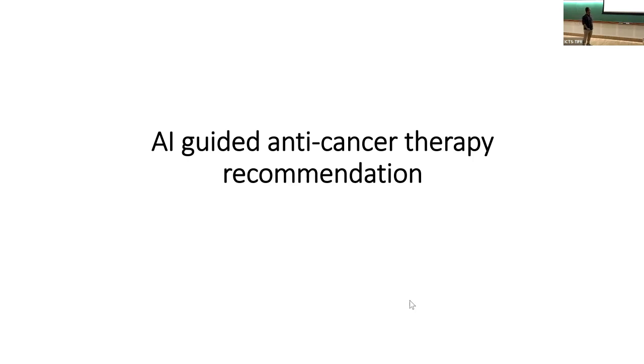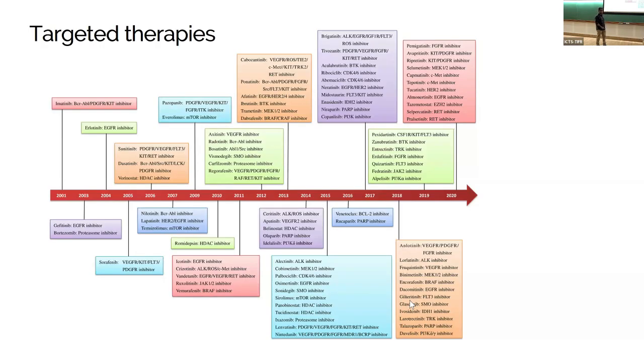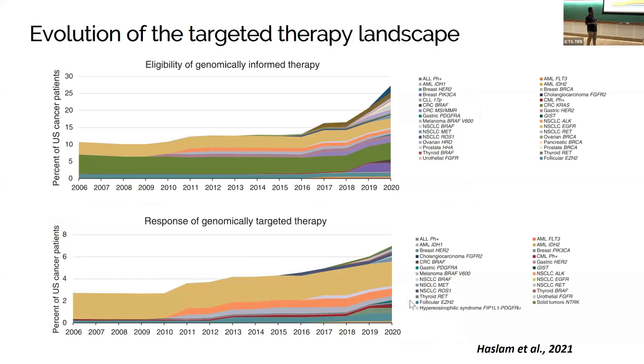Okay. I would probably stop with this particular thing, which is AI-guided anti-cancer therapy. Now, if you look at the advent of targeted therapies, patient-specific targeted therapies, there are a lot, small molecules, a lot in number. And this is just the past 20 years, and you see a surge in the number of therapies as we go. But on the contrary, the response has not really improved much. So today, in the past about 18, 19 years, from 10% to 30% is the jump in how many patients you can pair with a therapy. You know what I'm saying?